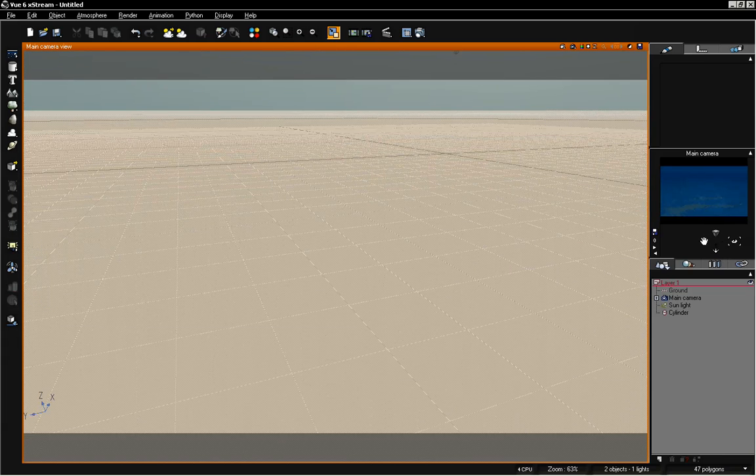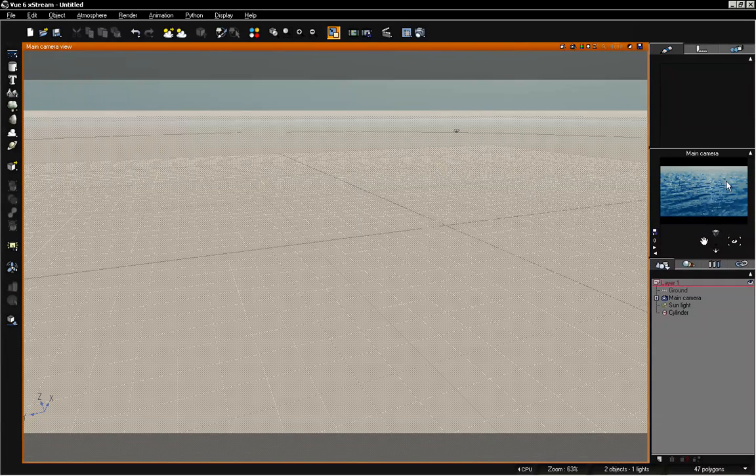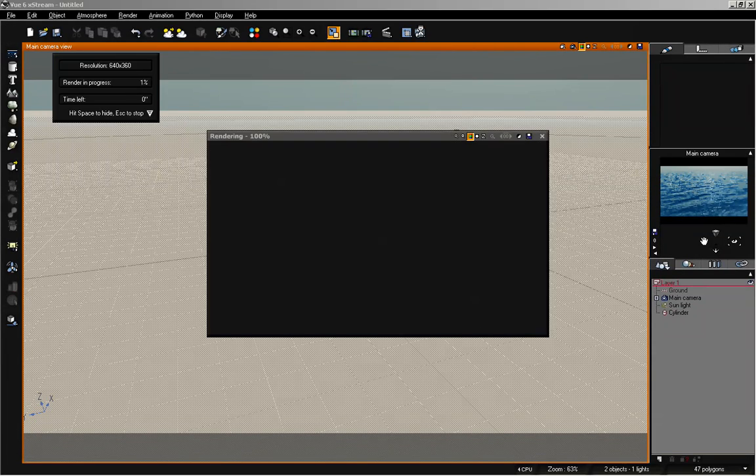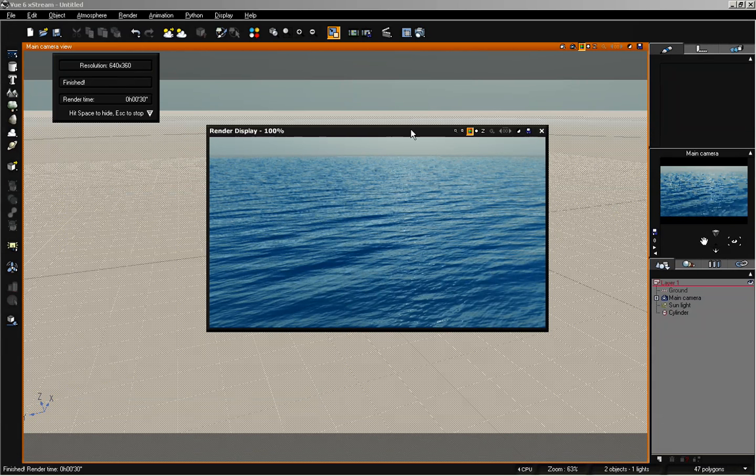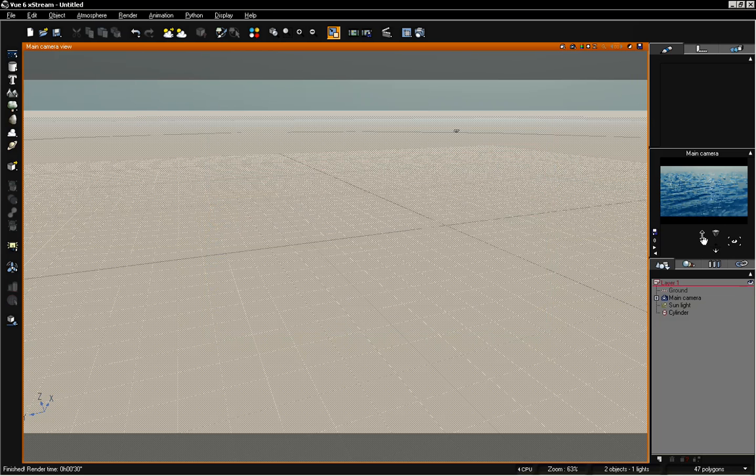And we'll just raise this up a little bit, and first just take a look directly down at the object. And the water looks really good from above. Of course, we have that horizon showing up. Go ahead and close that out.